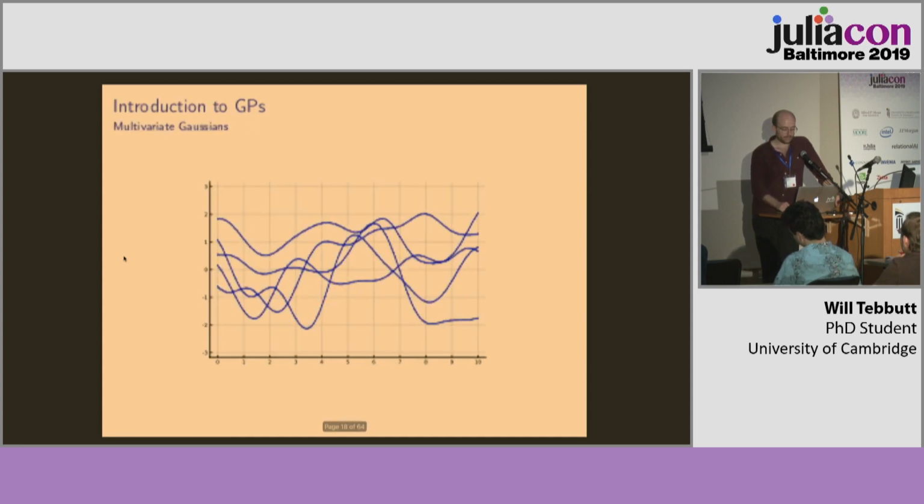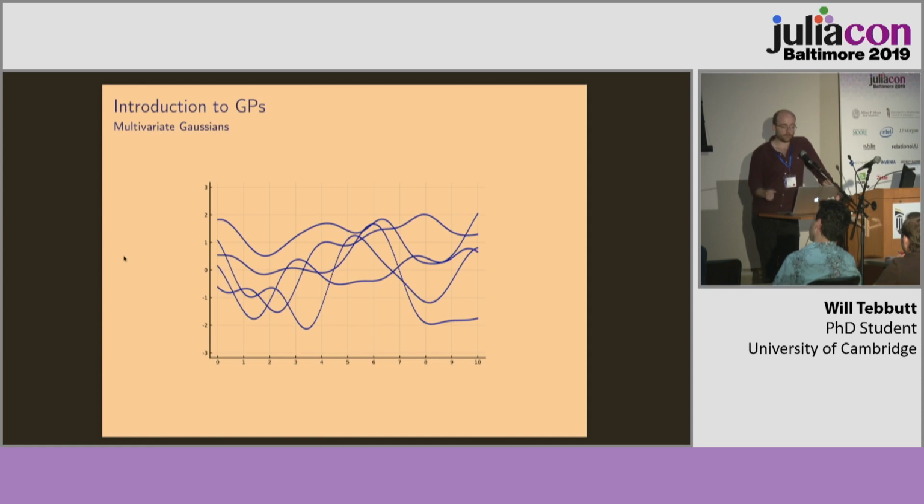As you see, I wind up with more highly correlated Gaussians, and so we've wound up in this situation where we have these smooth function-like things. And we've done this by just sampling from multivariate normals with a particular covariance structure.